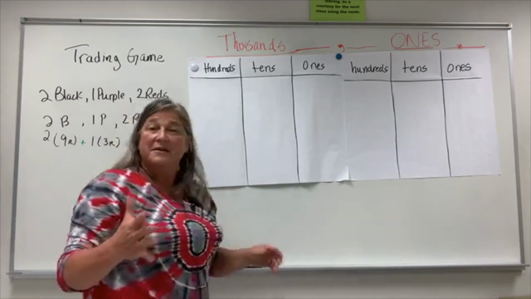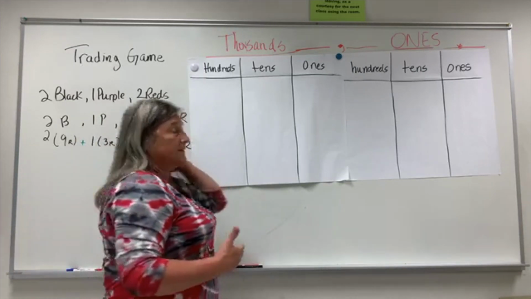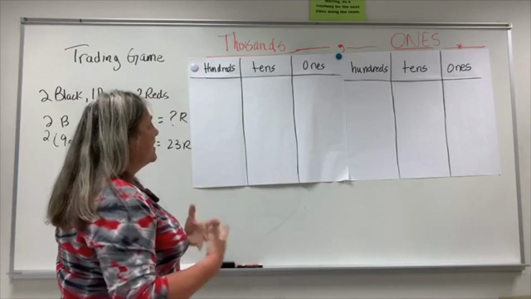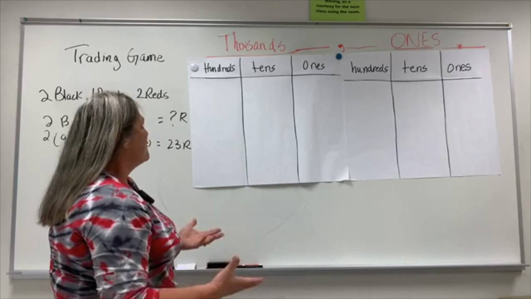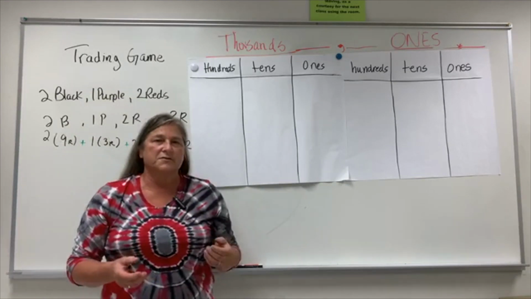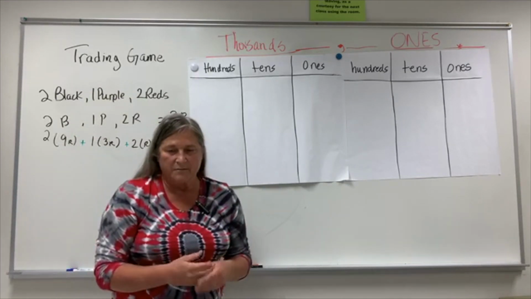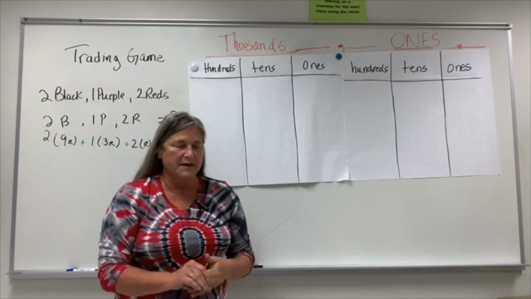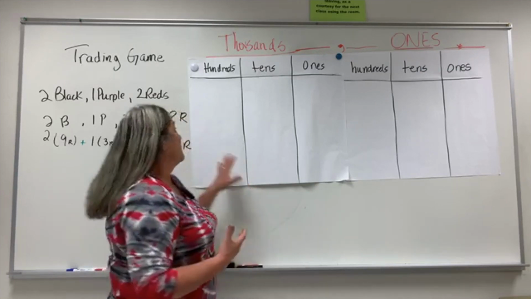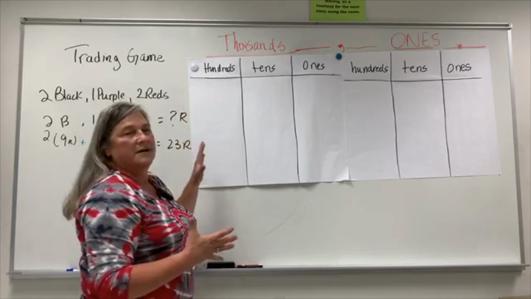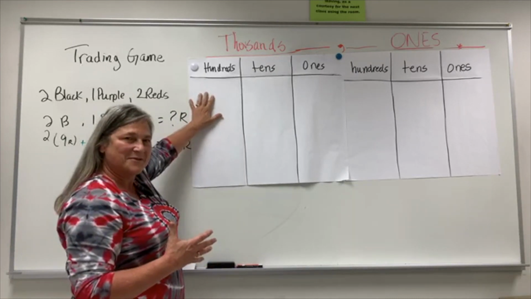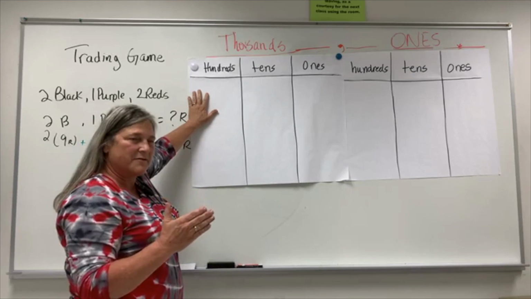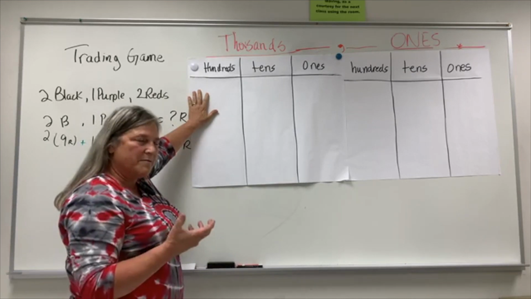And so now we're going to play another game that goes along with the trading game, but has a little bit of a different bend to it. It's a game where we have to know that if we want the biggest number, that means we would want our bigger numbers to be down here. So let's think about that for a while. Why would we do that?